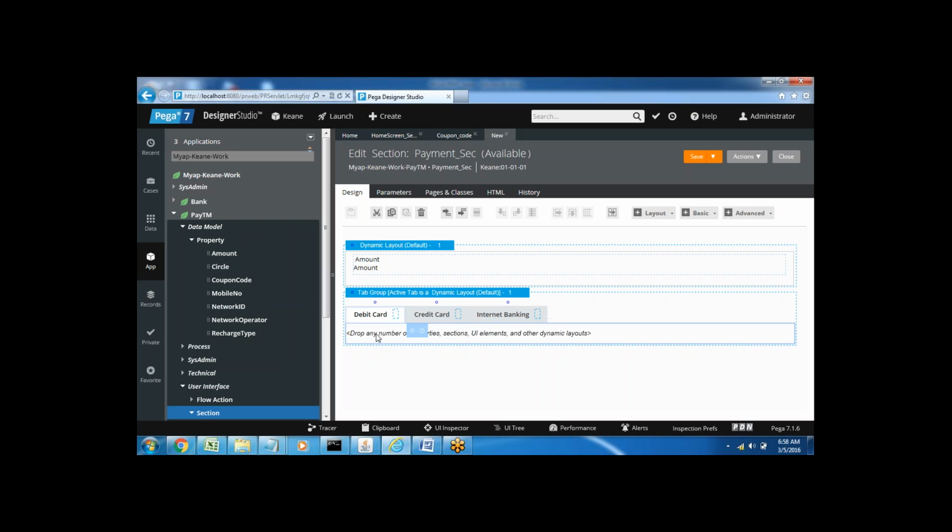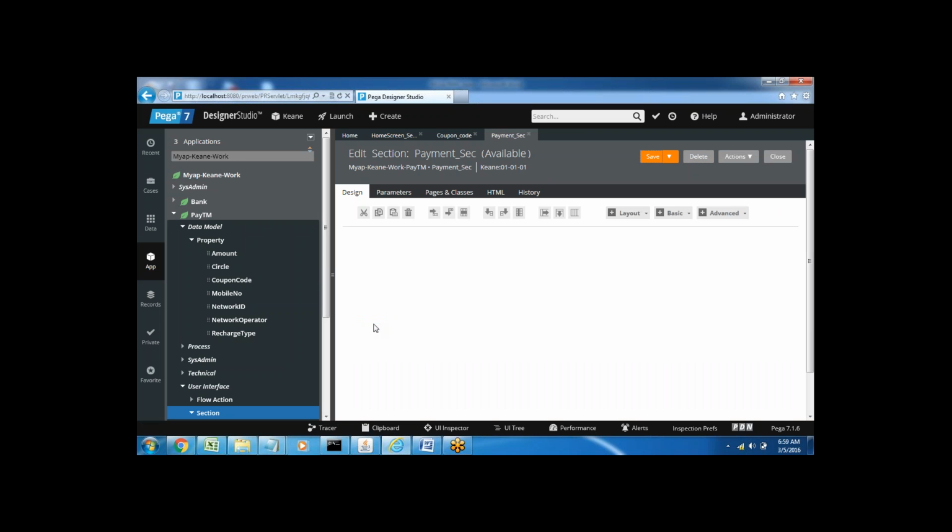Okay, here now you can drop the fields in each and every tab. In the next sessions I'll configure the properties and all. Right now my requirement is only to display the updated value here. Just save this one. We'll do more updates in the coming sessions for this page.